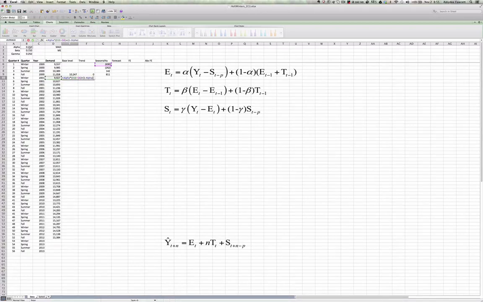Now the other way of estimating the current period base level component would be to take the prior period base level estimate and add it to the prior period trend component. So that gives me an estimate of about 10,340 in terms of the weighted average base estimate for period 5.